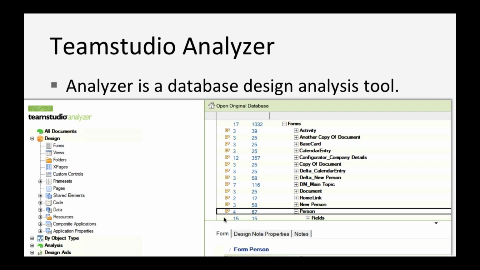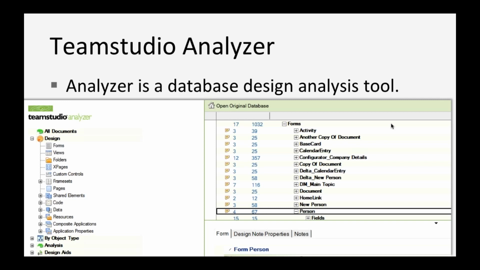So the Analyzer application will scan entire Notes applications and present it in its own Notes application where you can do indexing and search throughout every design element in a single interface.